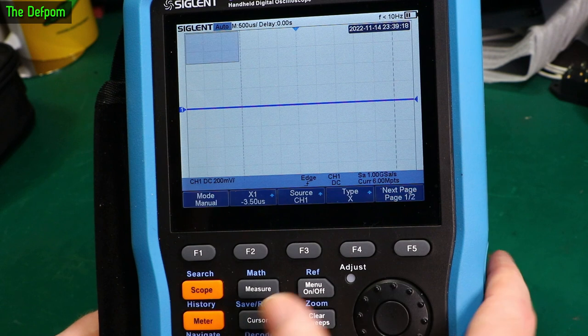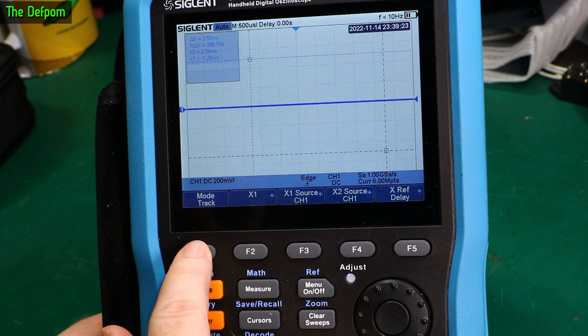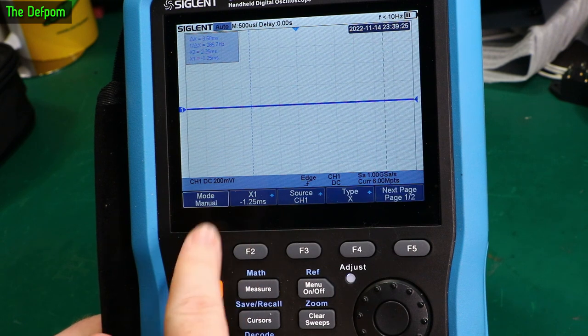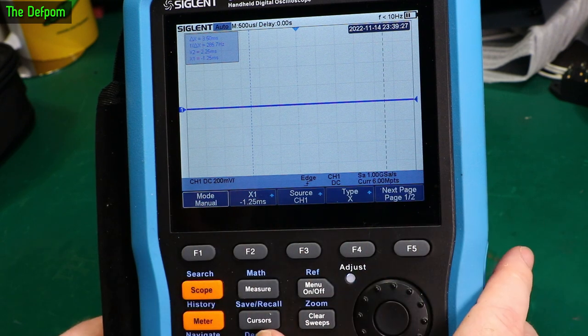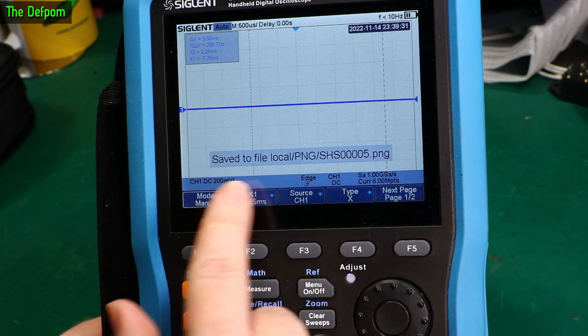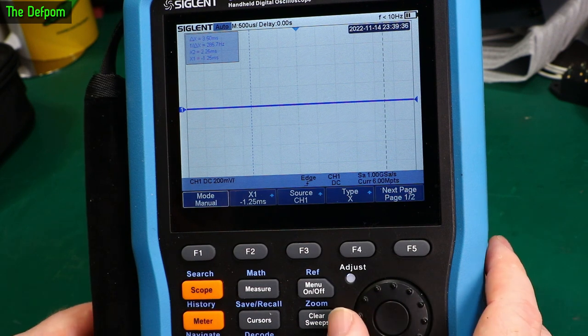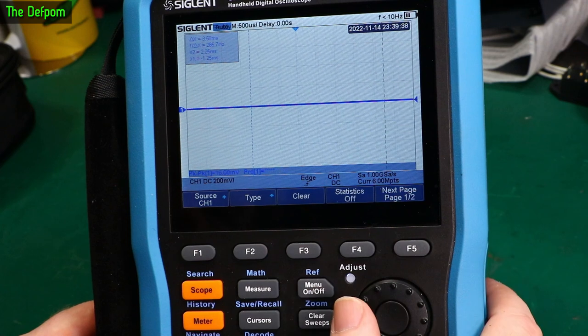And all the usual stuff for that. You've got menus in here. Mode manual, tracking. Yeah. You've got print option which will probably be saved to SD card. There you go. Saved an image of the screen then. Somewhere. I haven't figured that out yet.